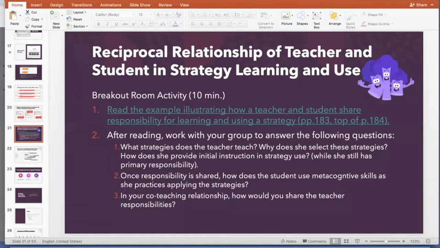The book that I shared, High Leverage Practices for Inclusive Classrooms, that book is a really great resource for thinking through how to use the high leverage practices, how to apply them, like how to use them in a practical way throughout your day. Who's the author? James McLeskey is the lead author.